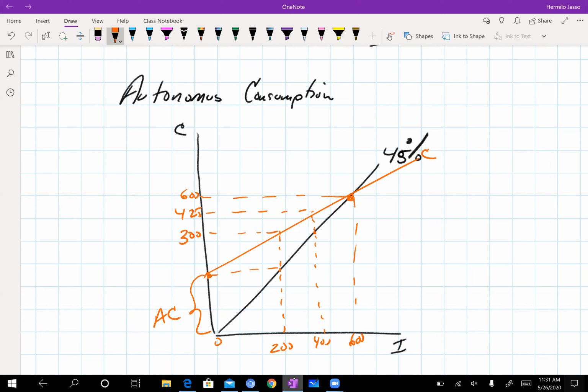And this is what it is actually telling you guys. What it's telling you is that at low levels of income, individuals tend to consume more than what they make, right? At low levels of income, consumption tends to be higher than income. That's what it's telling you. See, people in low incomes tend to consume more than what they make. They borrow, they use the credit cards, they go to the pawn shop and they do something to be able to stay alive. But at high levels of income, individuals actually now are able to save part of their income because they're making more than what they need.